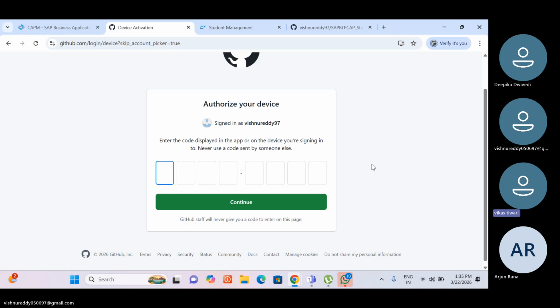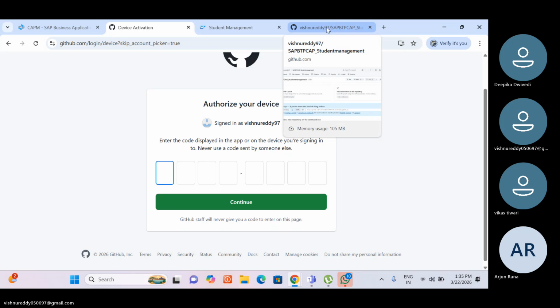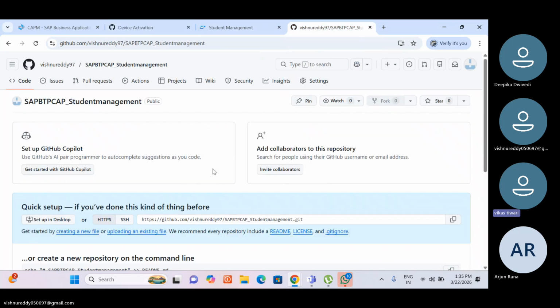Is your email logged in on your phone? Yes. I think you might have received the notification over there. No, bro, I'm checking that only on the mobile. Go to GitHub again. Authorize your device. There should be a code.